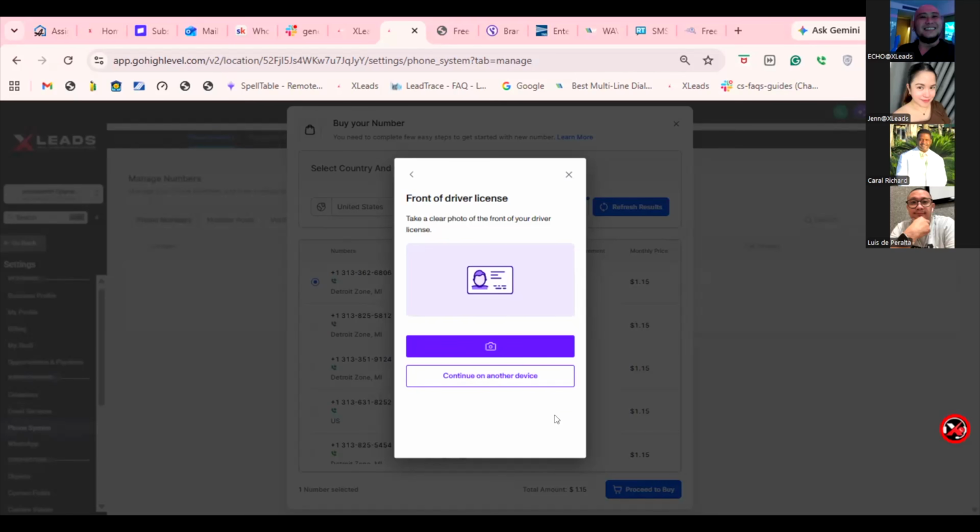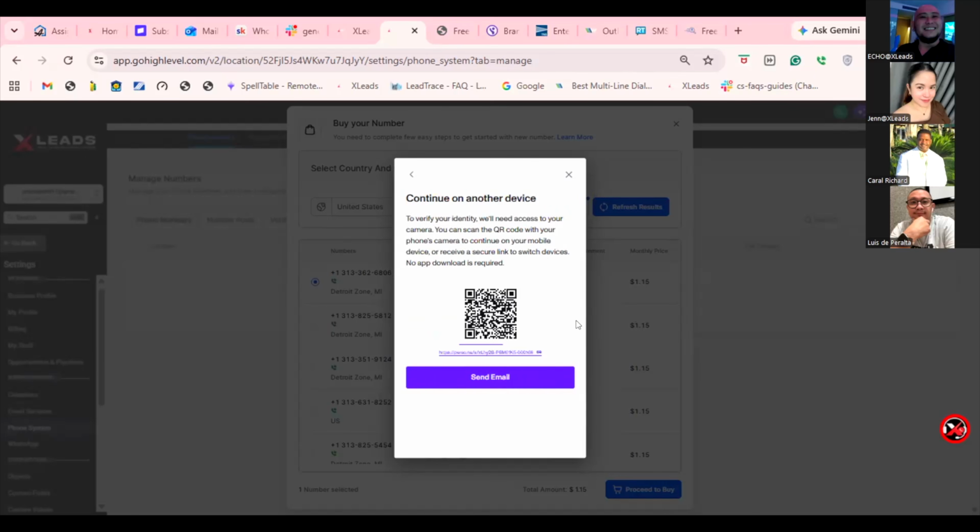The other option is going to be continue on another device. And from here, using our phone, we just need to scan the QR code. And from there, no need to download any apps. After scanning the QR code, we can then use our phone to take a photo of our valid ID. I actually prefer that one.